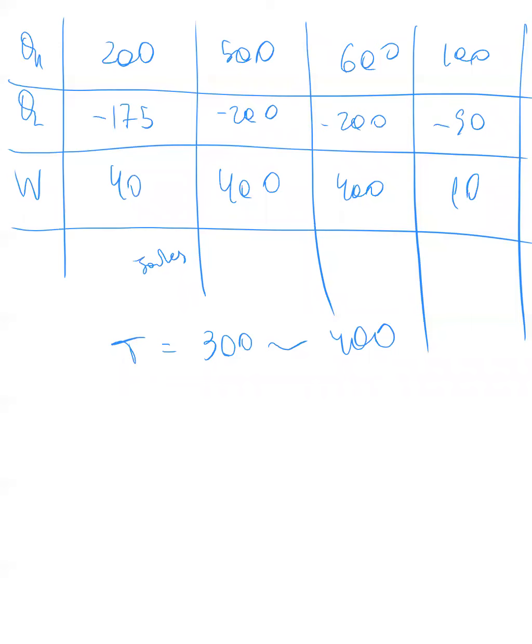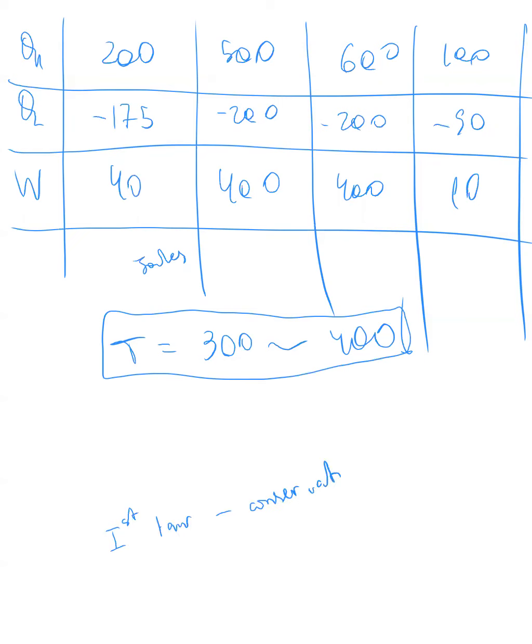The question is, which laws of thermodynamics do these engines violate? The first law or the second law? Now, I have to remind you what those laws mean, because I don't think we have explicitly talked about them, because it wasn't necessary. The first law of thermodynamics is basically conservation of energy. This is just historic nomenclature. And the second law of thermodynamics, this will sound weird, but at some point when you learn all of the thermodynamics in the future, this will all make sense. The second law is that an engine cannot be more efficient than a Carnot engine. This is one of the statements. There are other ways of stating the second law, but let's go with this statement.